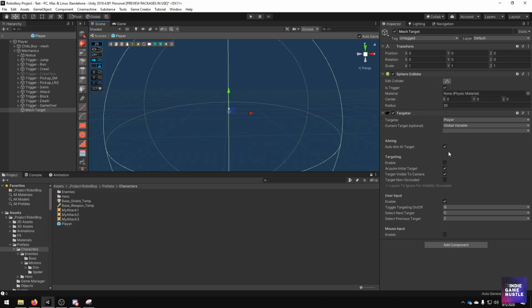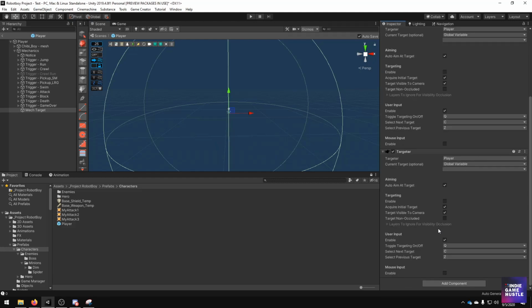But what we have here is a targeter. Now, if you look here for user input, right now it has Q, C, and Z. Now, we know right now currently that our C is set to crawl, and we may need to change that. Now, I think I'm going to have another video for controls, but it's going to be something more like kind of going over what our final controls could be. These things are probably going to change as we go through this, but for now, I am going to leave this the way it is. I bring this up only to show you that we do need a controller targeter. And so what we can do, and I was playing around with this, is you can add a component, and you can just go targeter.